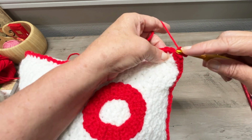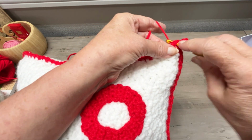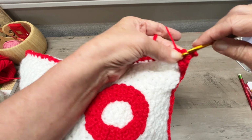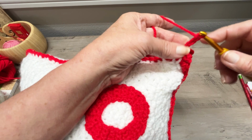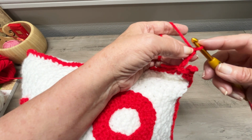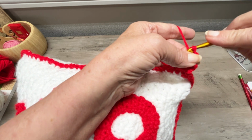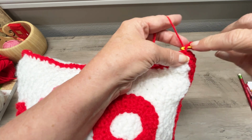Okay, in this next stitch, you're going to make a single crochet. And then the next stitch, you're going to slip stitch and chain 4. 1, 2, 3, 4. And you're going to repeat that. You're going to make a slip stitch in the second chain from the hook. There's the first. Here's the second. You're going to do this 2 more times, for a total of 3. And 1 more.